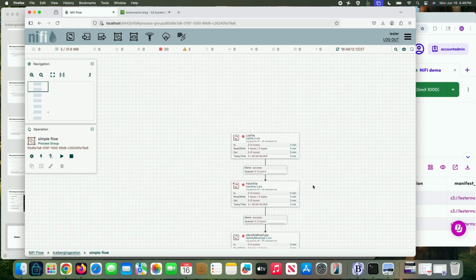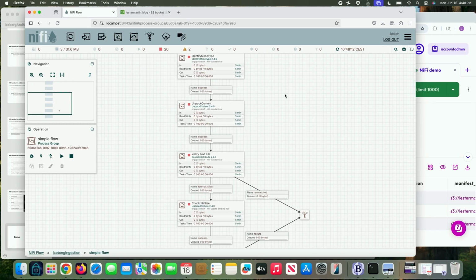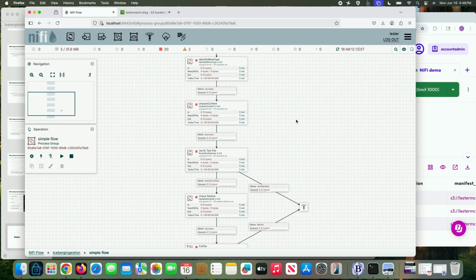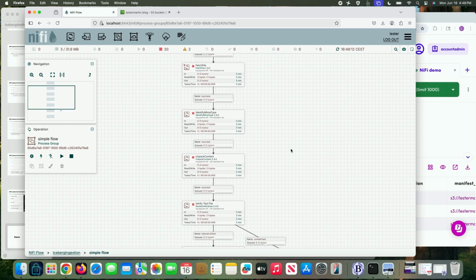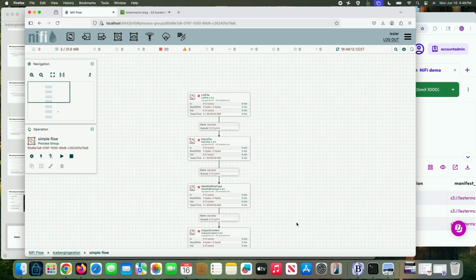So if I scroll out from a little higher up, I've got what looks like a lot of steps to do this. This is a NiFi-ism. It just means that there are plenty of things that, as a programmer, you go, that's like one line of code. In NiFi, you drag another processor and just say, do that thing. And don't worry, it's still going to perform. This is all passed by reference. Everything's going to be super fast. It just may look like more than you're imagining.